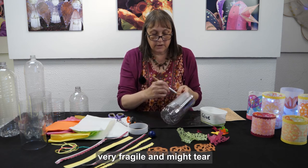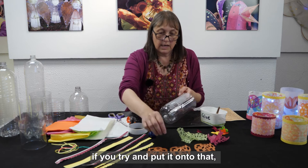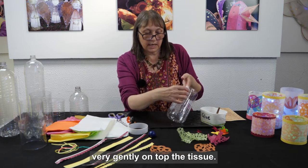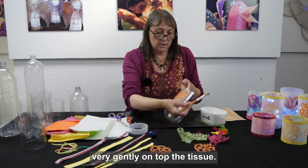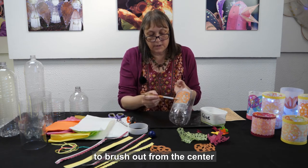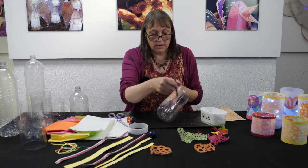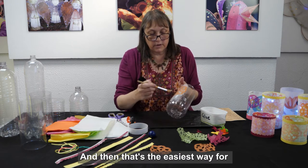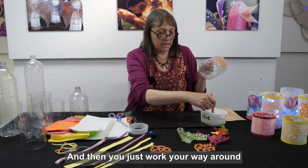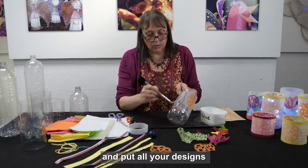The tissue is very, very fragile and might tear if you try and put it onto that. And then I'm going to lay very gently on top the tissue circle, and then I'm going to brush out from the centre so that it sticks on. And then that's the easiest way for not getting it all torn. And then you just work your way around and put all your designs on.